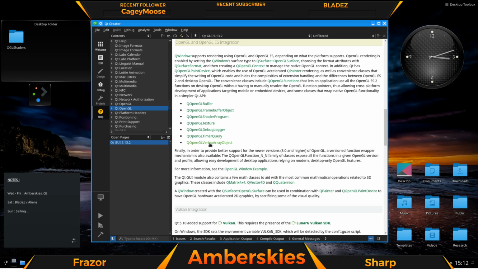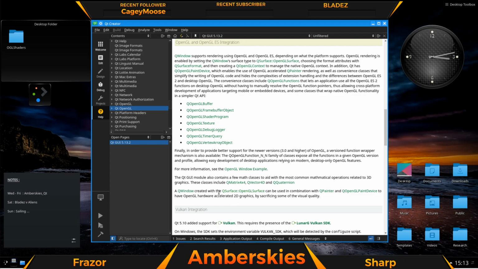Vertex array object, VAO, is what you use every time. It's like a menu in a cafe. You describe to your VAO exactly what you want. It records it like a macro. Just records the following functions and executes them, and you can draw call on it. Very, very simple. The OpenGL window example will show you exactly how to do it. I haven't used that, I've just thrown an OpenGL widget up as a window instead. That's the only difference.